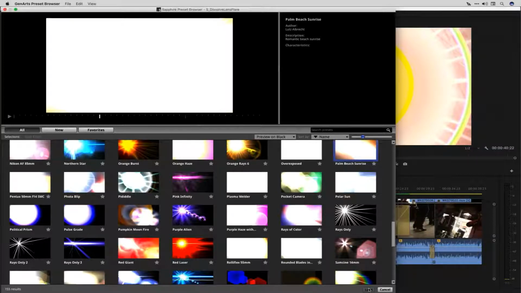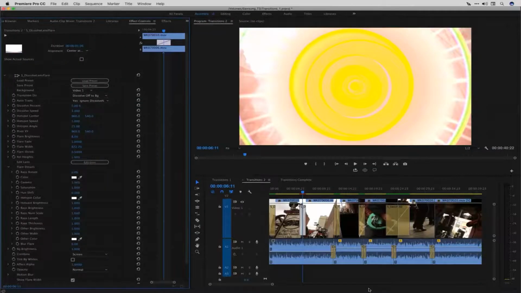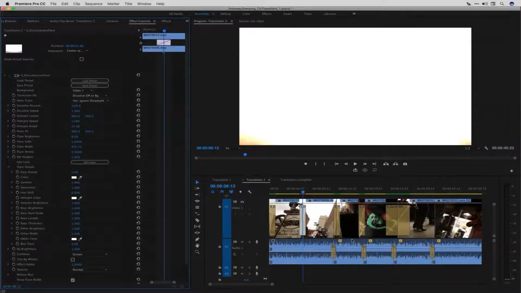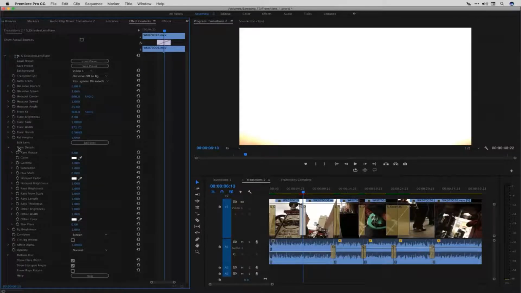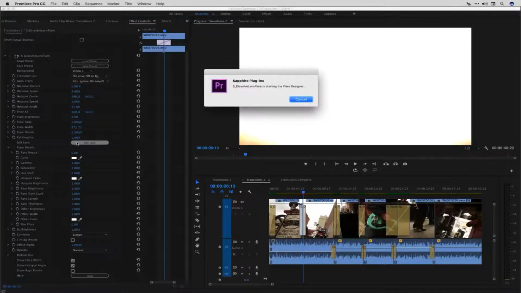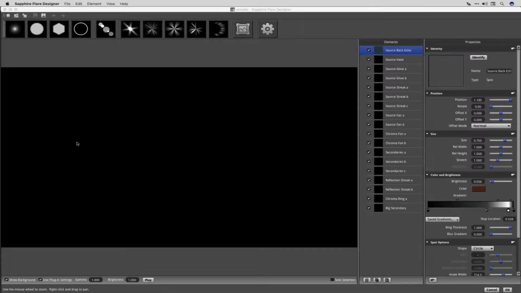So just keep in mind that sometimes the defaults that you see for a transition might not be all that is offered by a transition. And if that wasn't enough for you, if you go to Effect Controls, keep in mind you've got a few parameters to choose from. And for those who like to customize their lens flares, there is this section right here. I'm just going to make sure that video one background is on, and I'm going to go here to edit the lens. And the cool part about this is that you can actually manipulate every single element that composes the lens flares that were created.